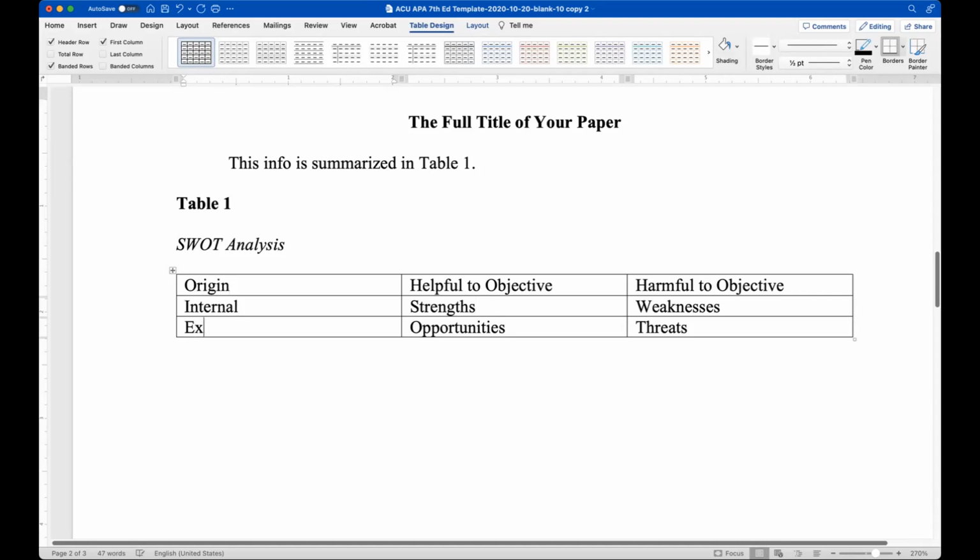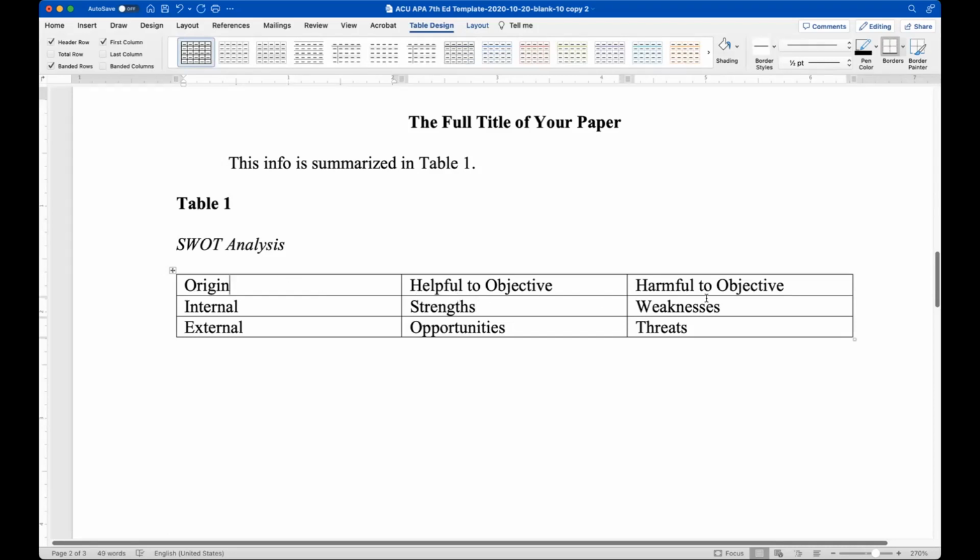be internal or external. Now, because of the nature of this table here, we might do some reformatting for which has the most space, because we don't need all this space just for the label internal, external, but we're listing strengths, weaknesses, threats, and opportunities. We probably want some more space. We'll get to that. All right, so first off, what are we going to put here?